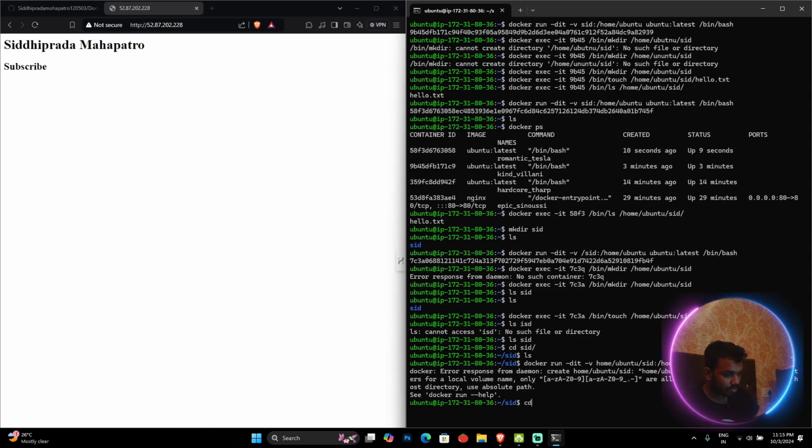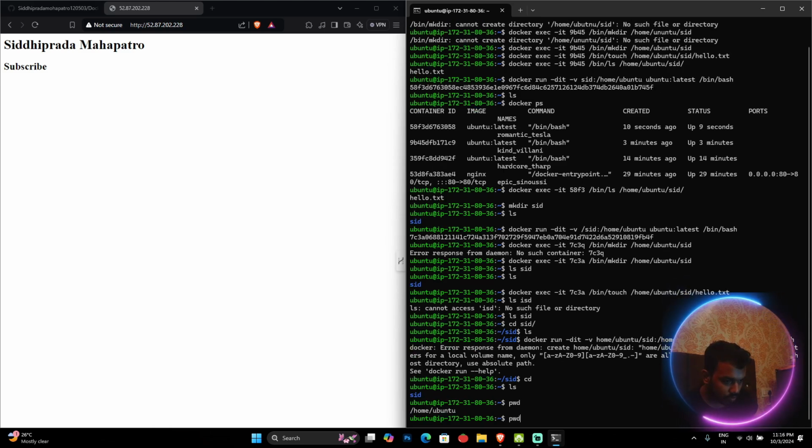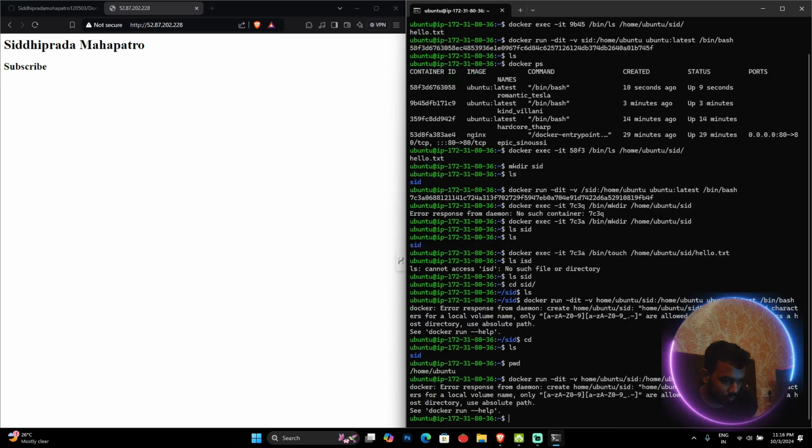Okay, so the sid folder, pwd first. The error says bind to that, and this is the absolute path from the local. Only volume names are allowed. Okay, if you intend to pass a host directory using an absolute path, let's see using docker run what the error might be.